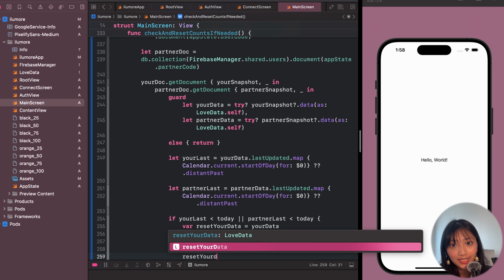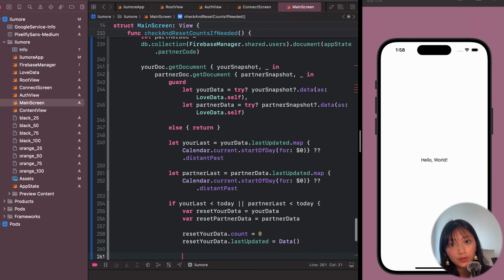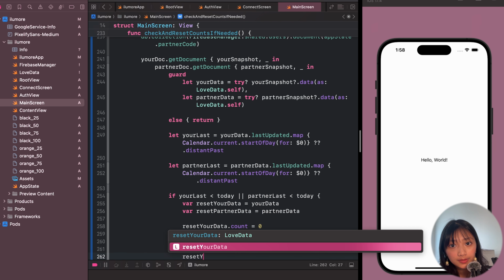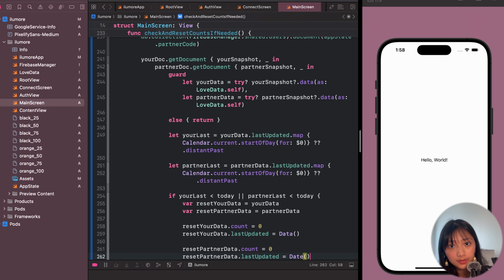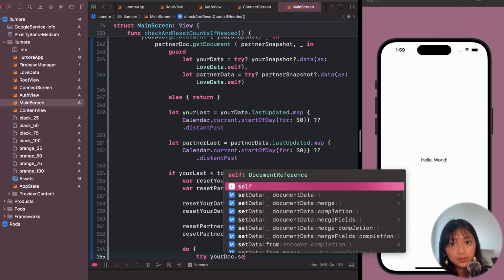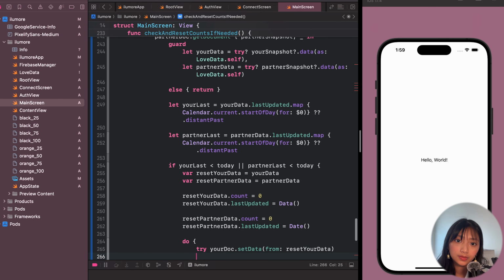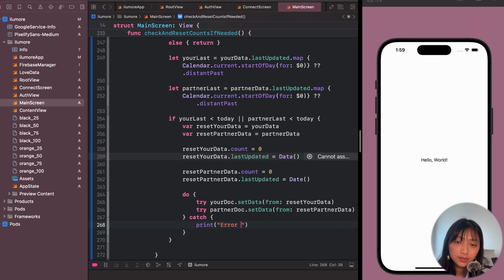So we reset both ours and theirs to 0. And we're just setting the data.